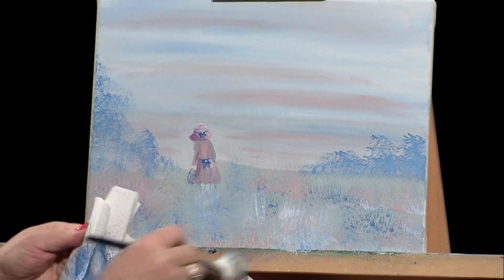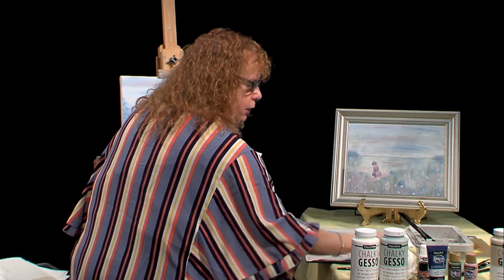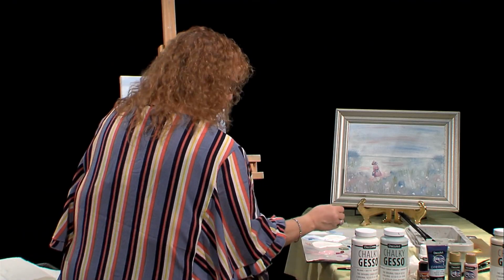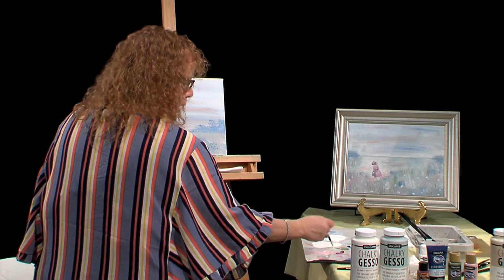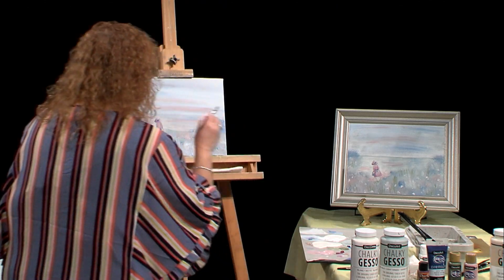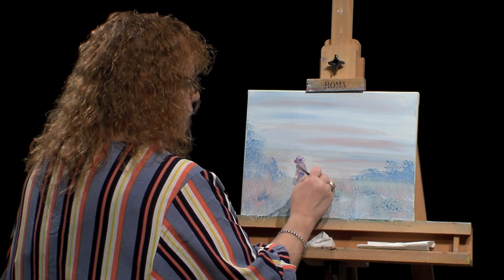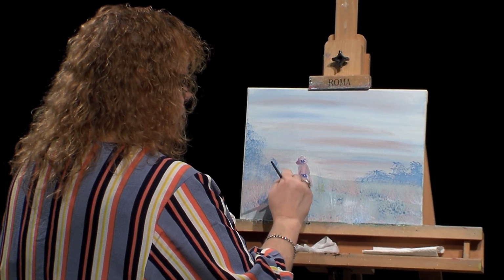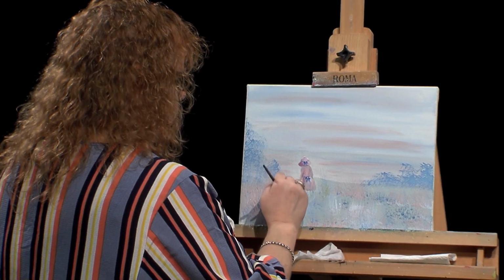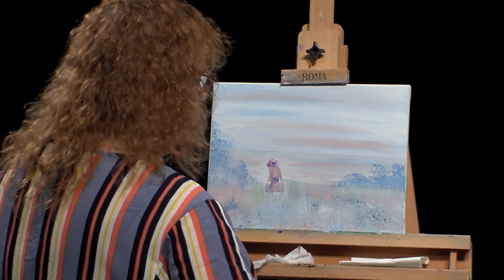Okay, so I'm just gonna put this brush down, not put it in the water yet, just in case I need it. What I do wanna do is, I want to come in with some of the avocado and white, and I'm coming in on my little tiny brush now. This is the little tiny one, the little angle brush, and I wanna pull up some green grasses. Okay, I just want to get some green grass. I'm actually going to come up underneath her here a little bit. I want to get another color in there. I want to make sure that it just definitely looks like some grasses now.